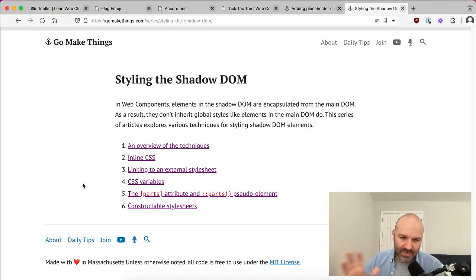And so, yeah, if you want to learn more about styling the shadow DOM, go check that out. I generally hate working with the shadow DOM for a variety of reasons, styling being one of them. But sometimes you need to do it or you're kind of locked into a system. And so if you want to learn how to do that, you can check that out over at gomakethings.com/series. I think that was it for the questions.